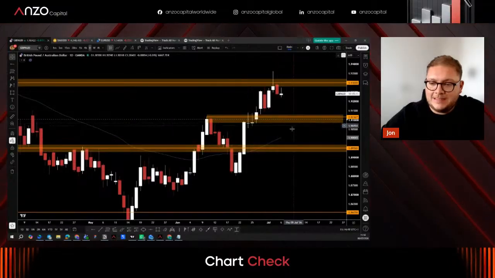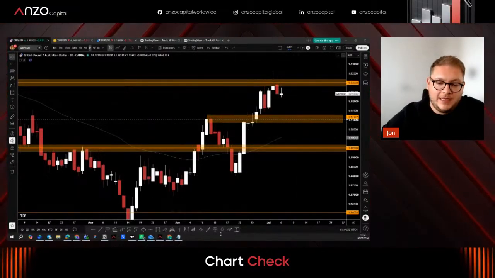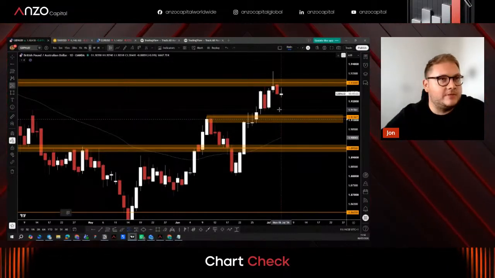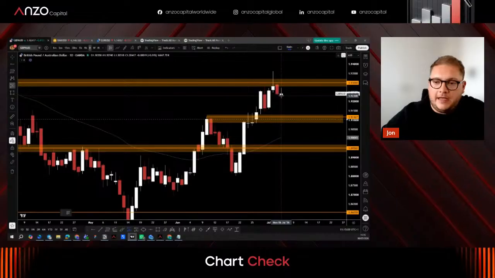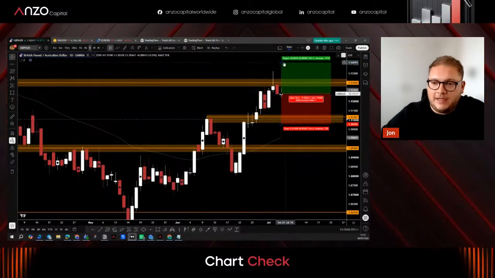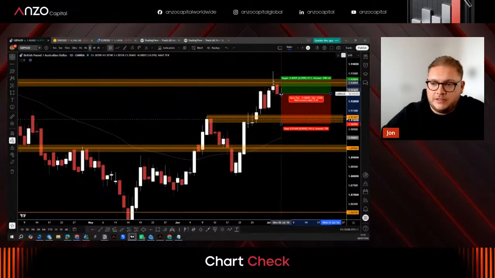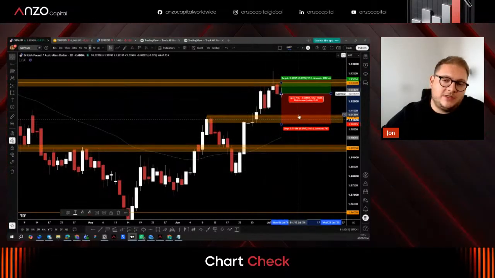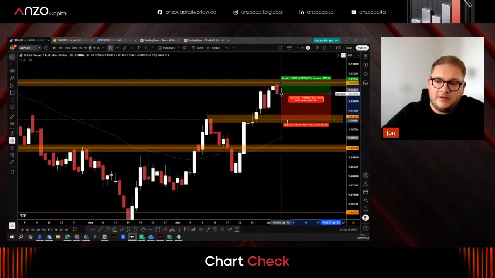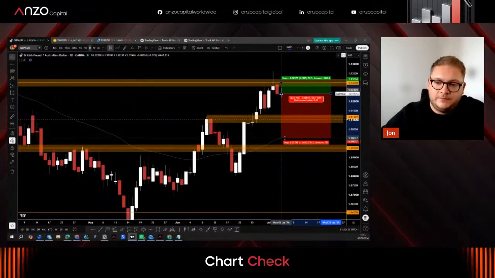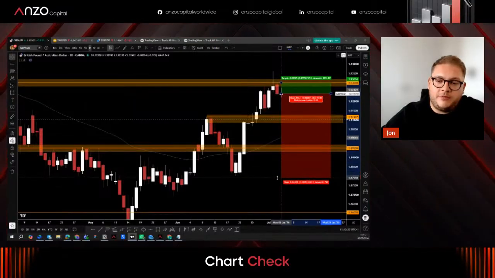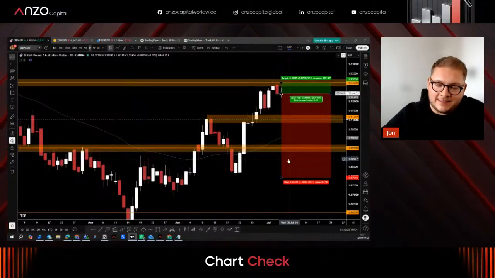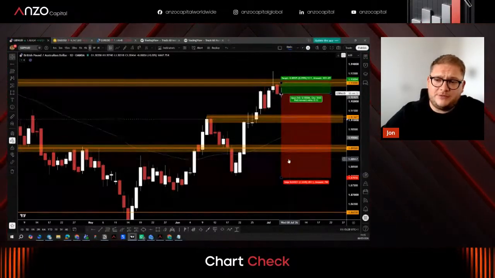I want to see price come into that before I look to get long, because let's think about it like this. Let's say currency strength tells me to be bullish, tells me to be long. I get long now. Where do I have to target? I have to target at 1.93, which is currently only 57 pips away. Where's my stop loss got to be to be safe? Well, it's either got to be below this 1.91 handle, below the daily 50 moving average, or below the previous swing low, which is all the way down at 187.90. So we have a negative reward to risk ratio in that sense.